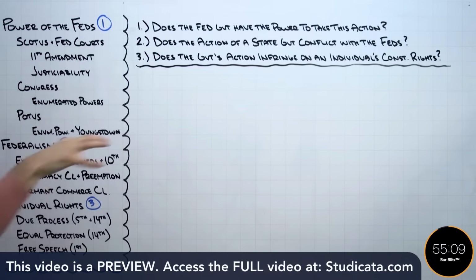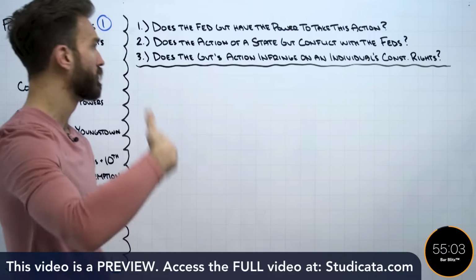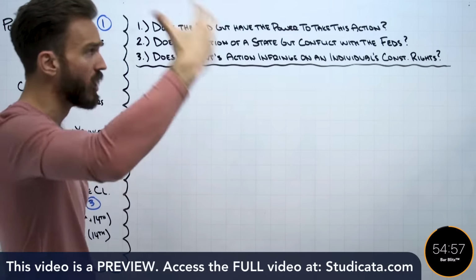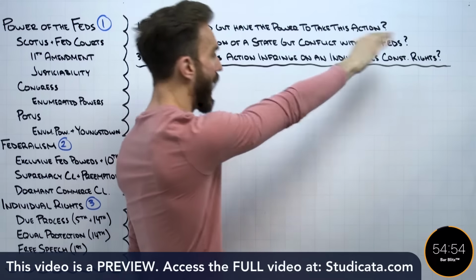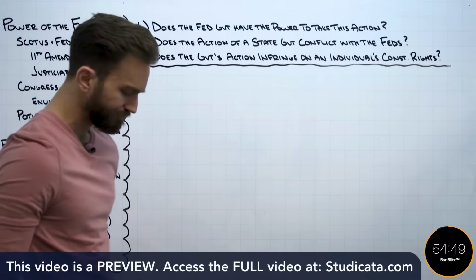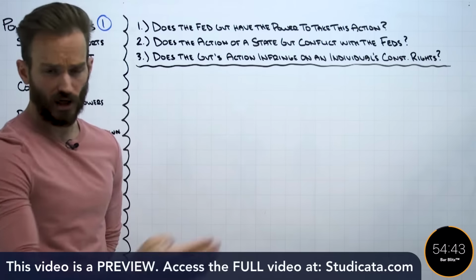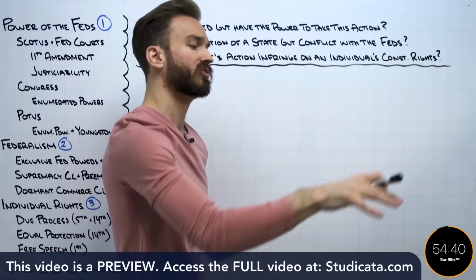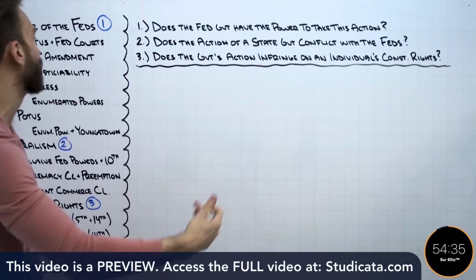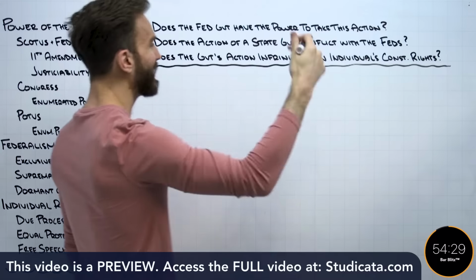But we can start with our first major category, power of the feds. Remember here, anytime we see a federal court, the Supreme Court, Congress, or the President of the United States taking an action on a bar exam fact pattern, we're thinking, does this party have the power to take this action? We'll start with the Supreme Court and federal courts. Anytime we see the Supreme Court or a federal court hearing and deciding a case, a case comes before them, they're going to exercise their judicial power to review the case and issue a ruling. They're going to exercise that Article 3 power. We have to make sure that they actually do have the power to take this action.